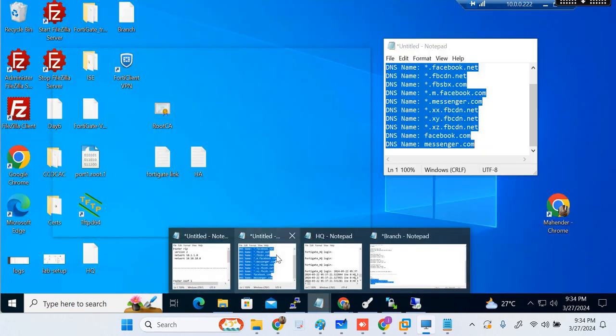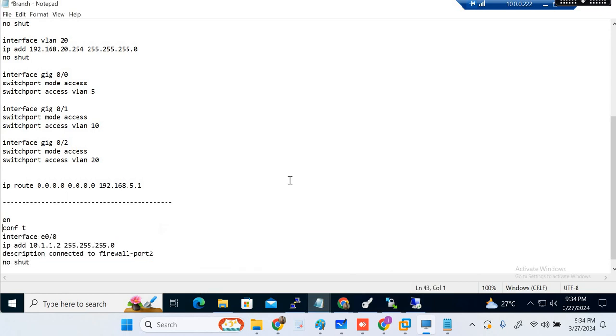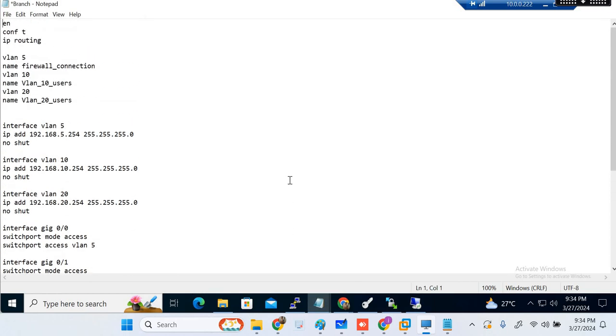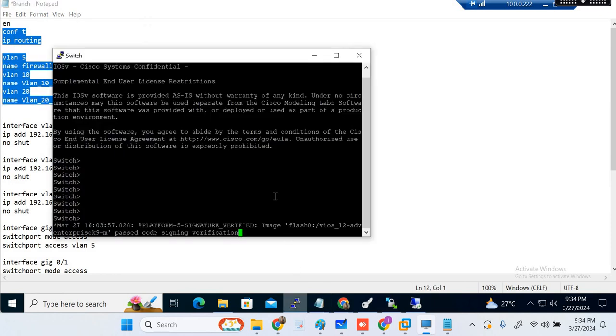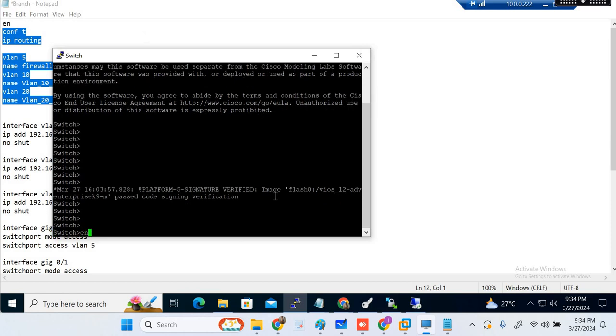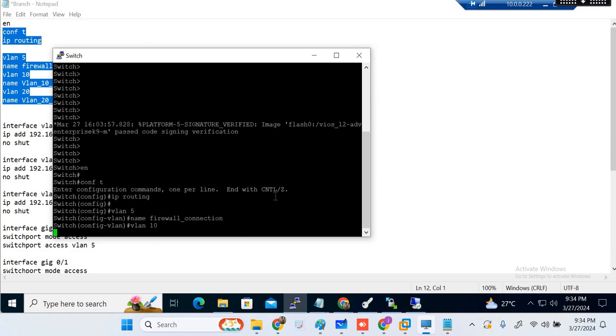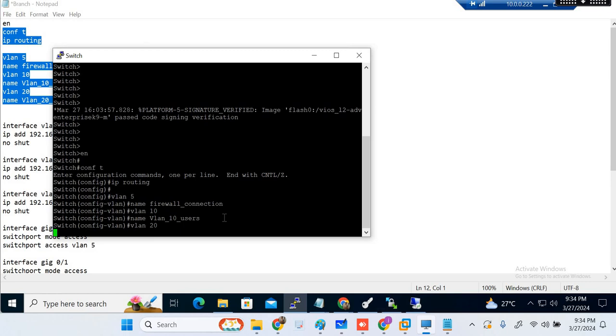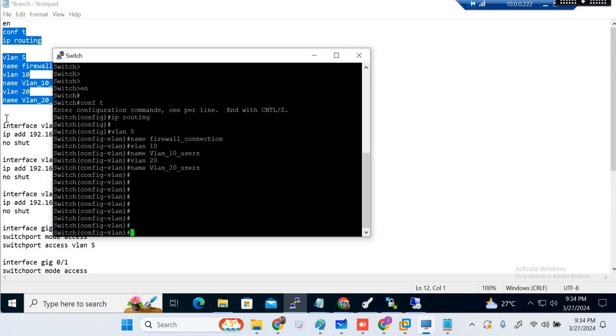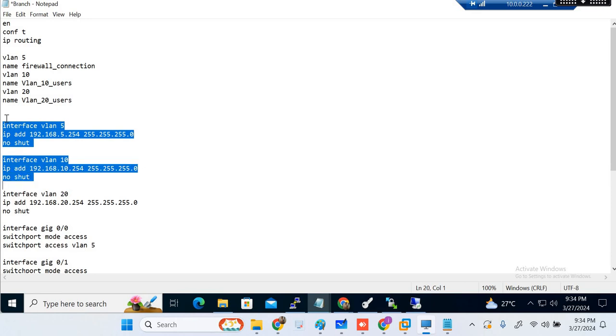Let me copy things for the switch first. We'll do it step by step. First we'll do the VLANs configuration, then we'll do the VLAN interfaces configuration. Enable, then config T. See, VLANs we are configuring now. Once we configure VLANs, we'll do the VLAN interfaces configuration.